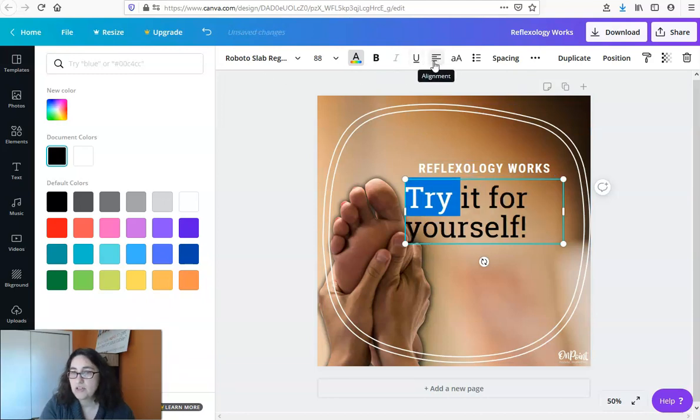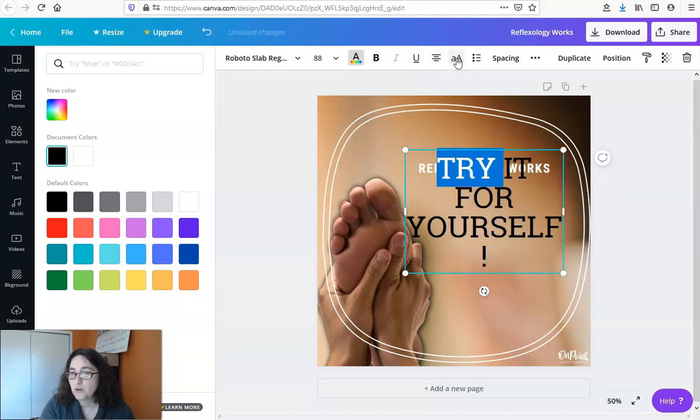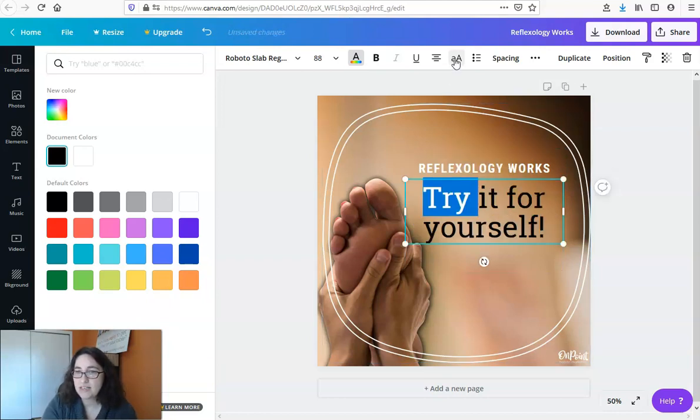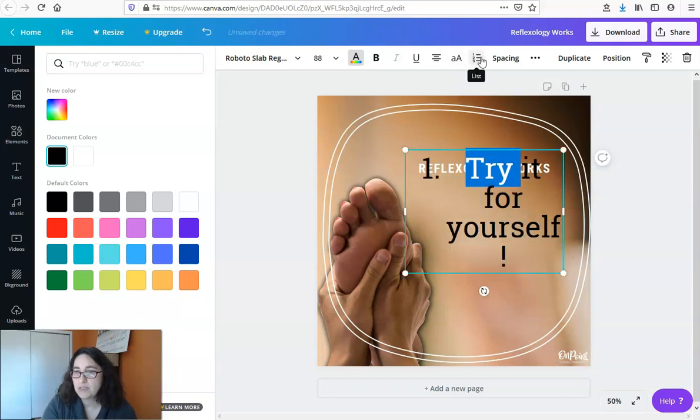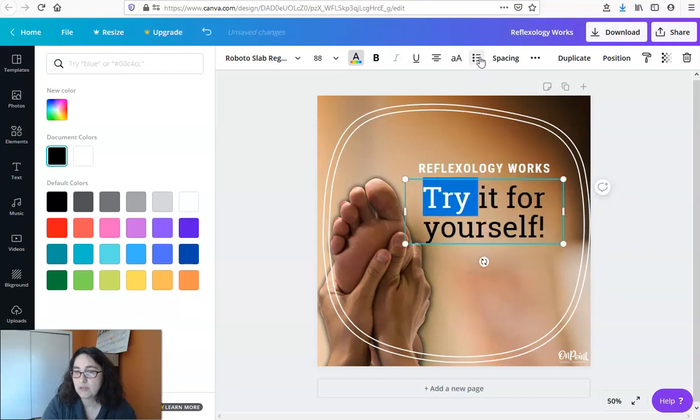You can change the alignment. You can also force it to be uppercase. My advice when it comes to uppercase text is if you're using it on a couple words, great. When you're using it for more than a couple words, it tends to be harder for people to read. So again, you can do it as a visual effect. You can do it for emphasis, whatever you want. Just keep that in mind that it's not always as easy on the eyes to read as it is if you use the normal ways. You can use bullets.